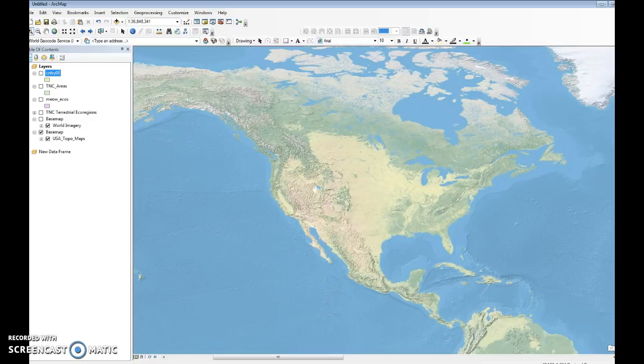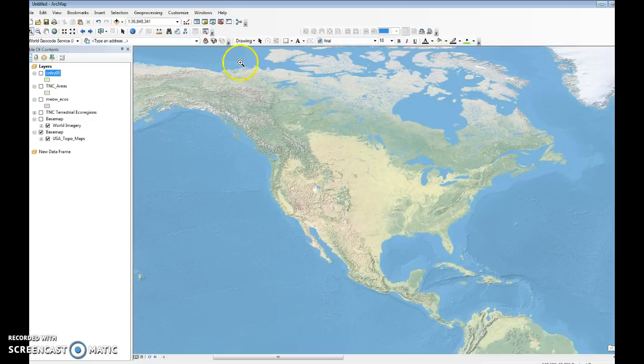And maps, of course, are abstractions of reality, and we have different methods of cartographic representation that we can use. Most hard copy maps will have a title and a legend and so forth, which I won't go into much detail on today, but I did want to start off by talking about landscape representation. And what we have here is a general hillshade view of North America.